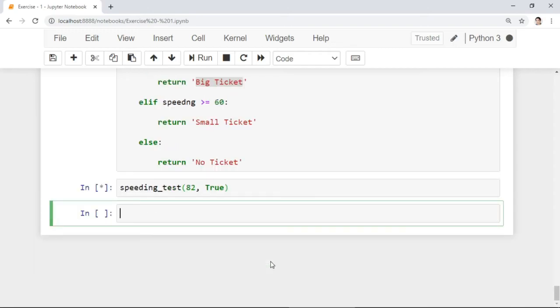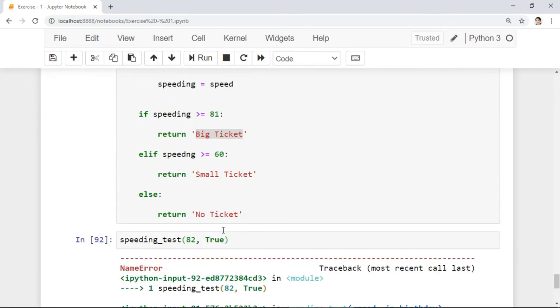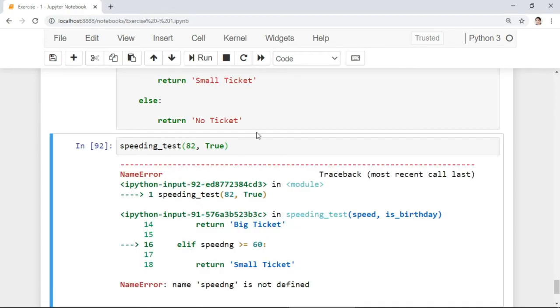Alt Enter. Okay, I have an error here: speeding is not defined. So again, let's execute this again. Shift Enter. Then this one, Alt Enter.